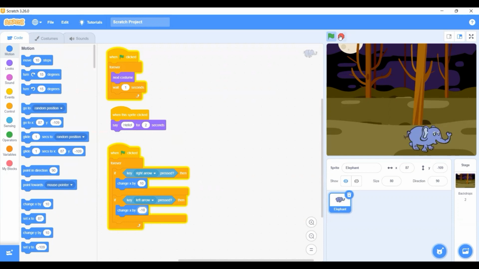Okay, now we test it. I press the left arrow key, and the elephant goes to the left, and I press the right arrow key, and the elephant moves to the right. So this code is correct.